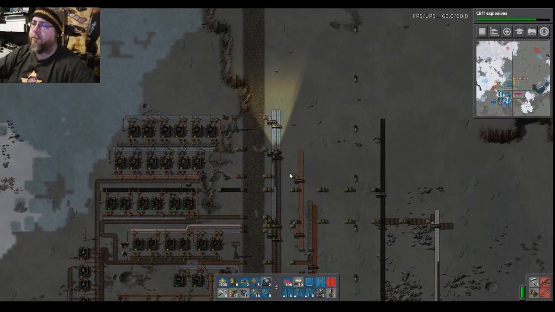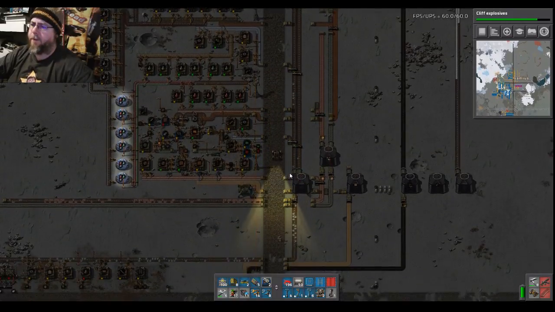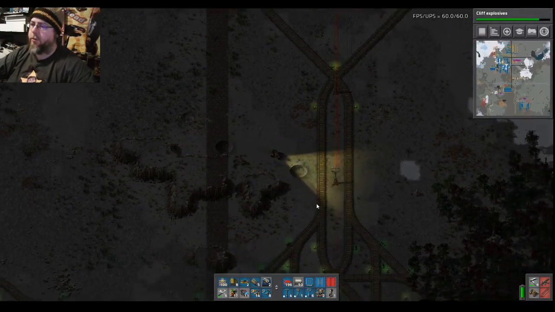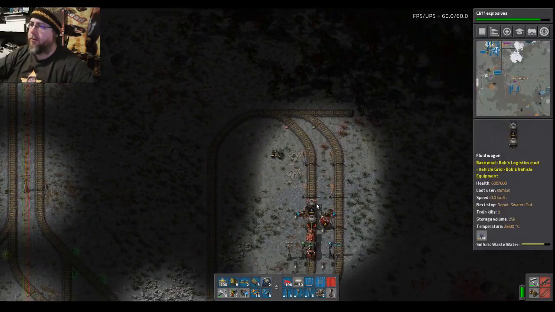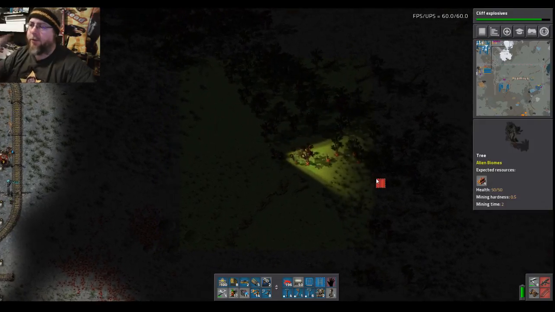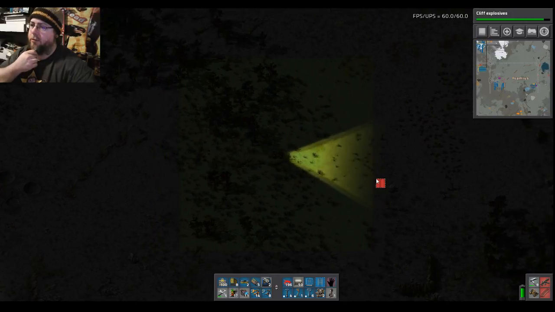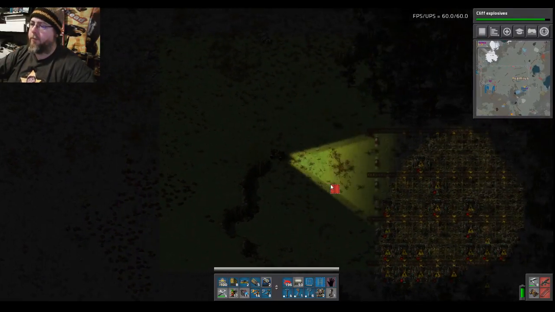I did not set a reserve. Probably should have. Hopefully we'll just fix it. We do need these cliff explosives. I think I can get through this way pretty reasonably quick, and safer than going around the railroad tracks. Park right over here for now, probably.